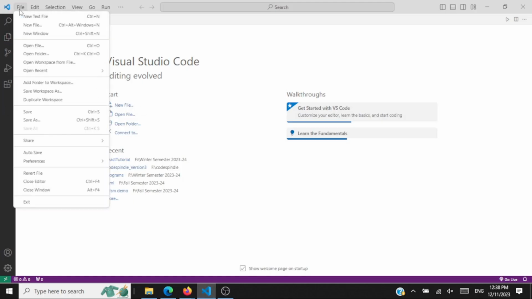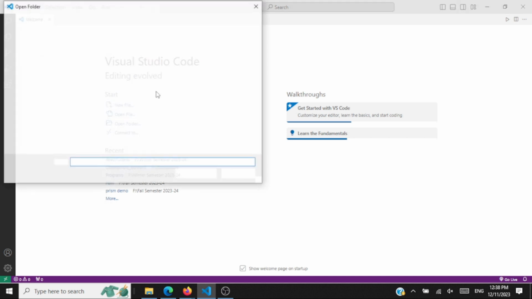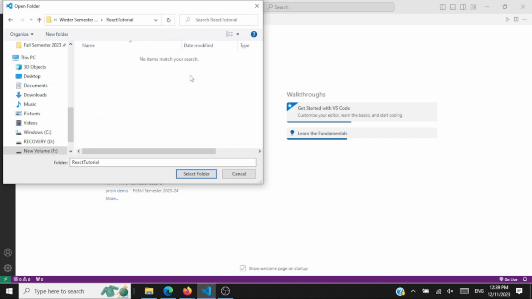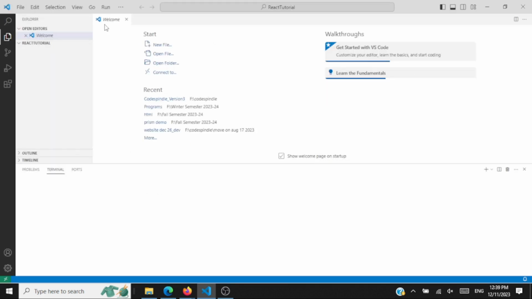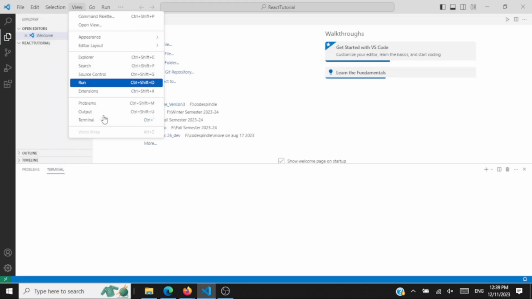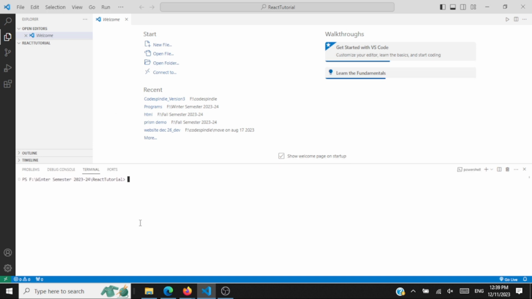First, we'll go to Visual Studio Code and open the folder where we're going to store all our programs. And then we'll open Terminal on Visual Studio Code. Under the terminal, we'll check for the Node.js version we have installed. We'll also check for the NPM version we have installed.